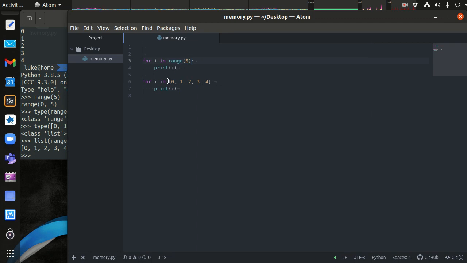So what makes range different? Well, one thing is, if I have this list in Python, all of these items in the list have to exist in memory somewhere. There's a value of 0 somewhere. There's a value 3 somewhere stored in memory. I could make this list because these could be anything. I could have these be the number 100, number 200. So these values are stored somewhere. And if I just make the list, then instead of the loop just getting one of these values each time, I have to store this entire list.